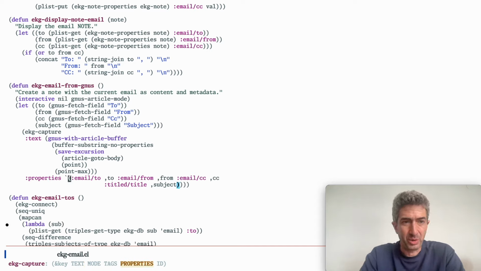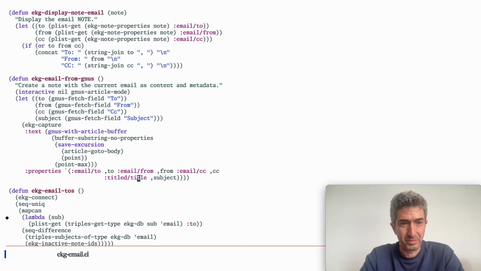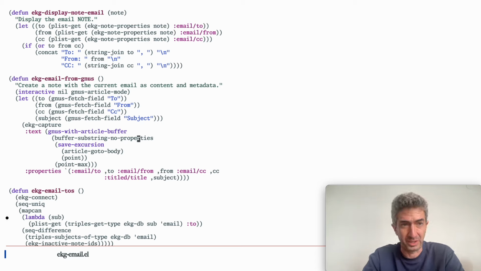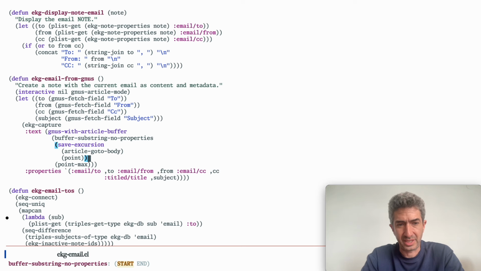But the important part is that we then also set the properties, and we have all these properties we want to set with the right values. And when we run this interactive function, it'll capture something, and we'll be in the capture window, and it should have all the correct labels populated correctly. Okay, let's see this in action.